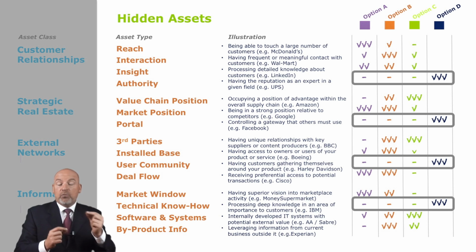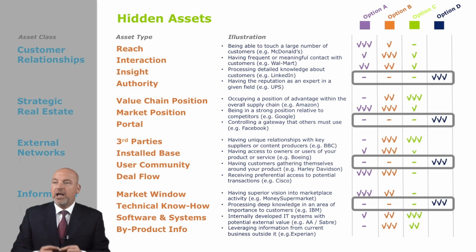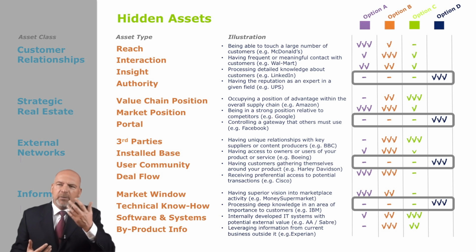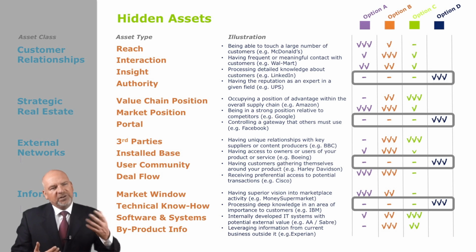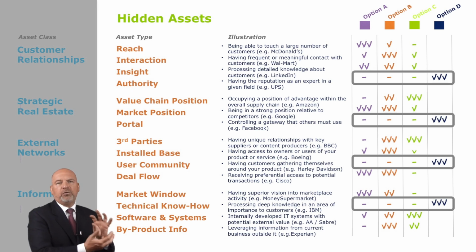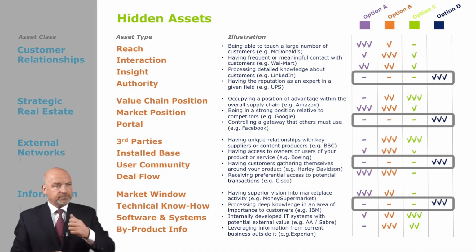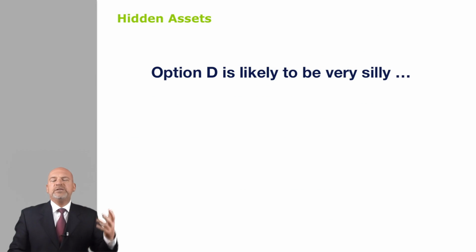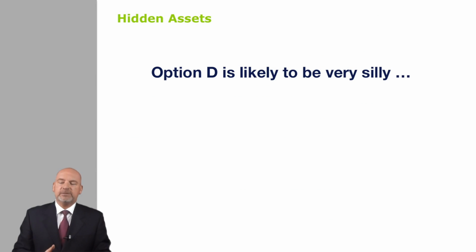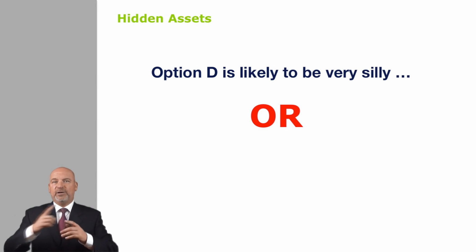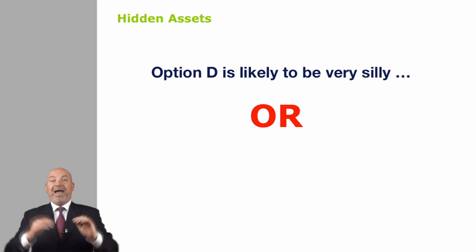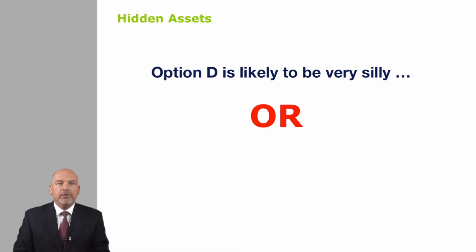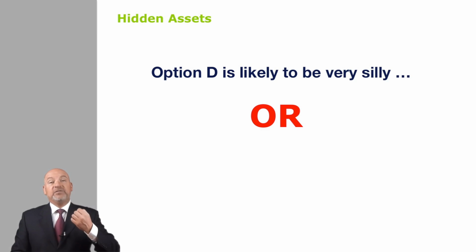One of the things you'll find is that the reason this hidden assets approach is very powerful is that the four assets, if they haven't been touched by three very logical options, are probably not front of mind in your business. They're probably things that people don't necessarily think of as a key area of strength of the business. And so when you concoct an option four on the back of that, two things happen. Either it's going to crash and burn. It's a silly option. There's a reason why nobody cares about these bits of the business. They're not that important. Or at the other end of what is not a bell curve but a camel curve, you'll find, oh my God, nobody has thought about it before, but it's a fantastic idea.